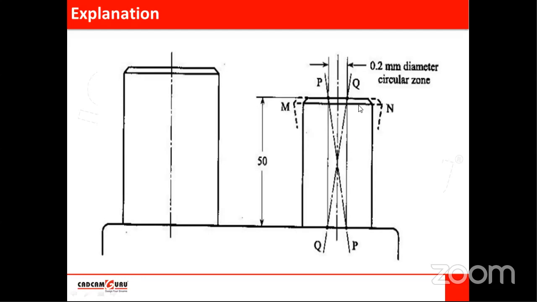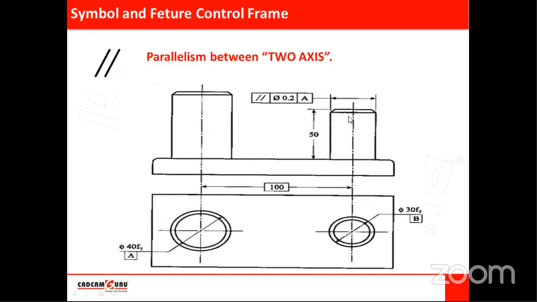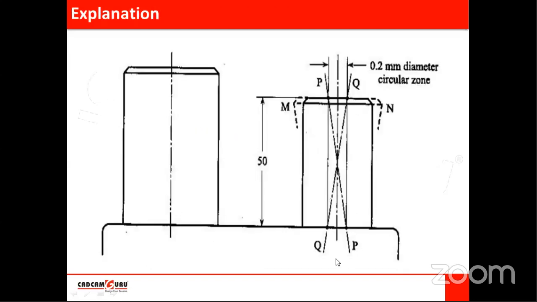So we will check how it can be oriented. This is the feature under control, means we are expecting parallelism of this axis with respect to this, because feature control frame is attached with this. So this is the feature under consideration and this is the reference feature or datum feature, right? So we are expecting parallelism of this axis with respect to this. So what is the possible error? This axis may be deviated towards this, indicating this position N, or it may show this error, or it is shifted towards left hand side, showing the position M. So these are the possible orientations.